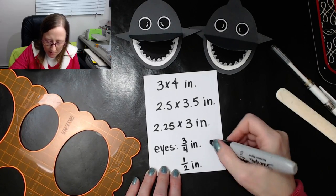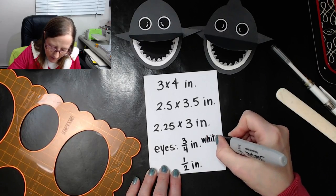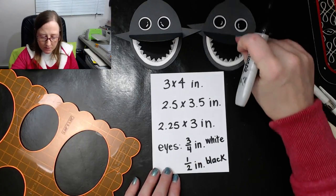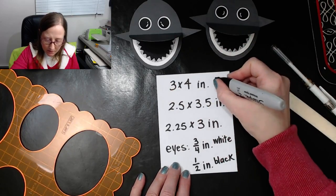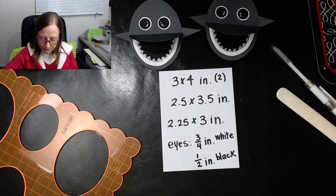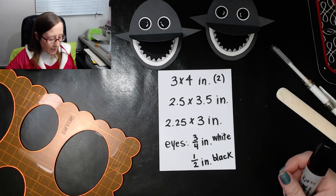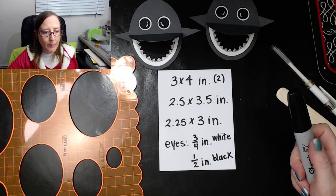So the 3/4 ones are white, and the little 1/2 inch ones are black. And let's see, you need 2 of these, and then 1 of the other ones. Those are the gray ones. I write in there what they are, but I think that's just going to get too muddled. So if you're watching this and you made it to the end and you really want the measurements, you can pause and copy them down.